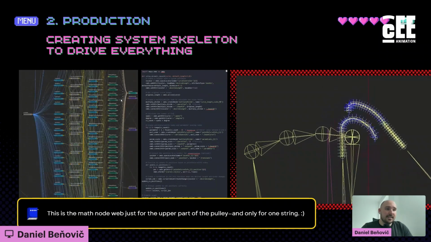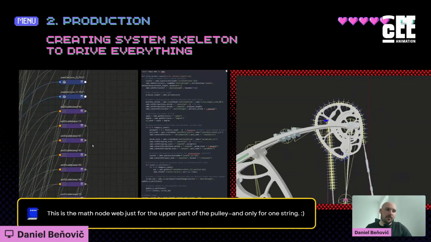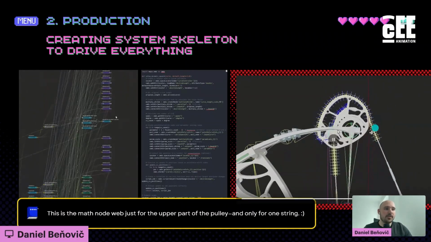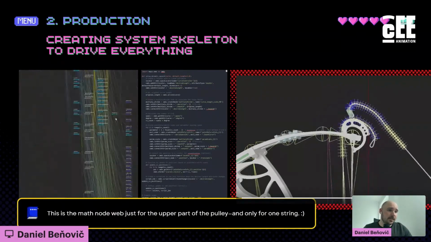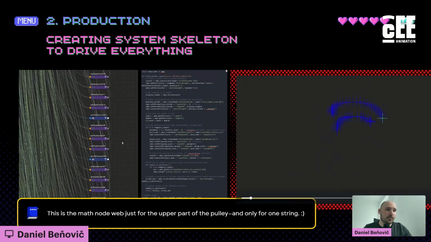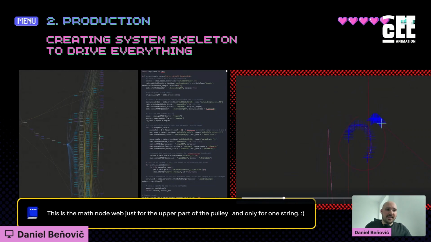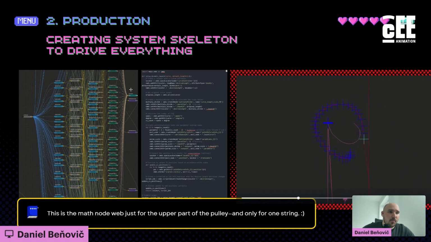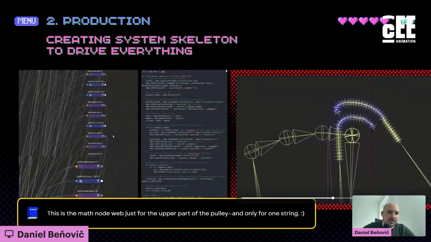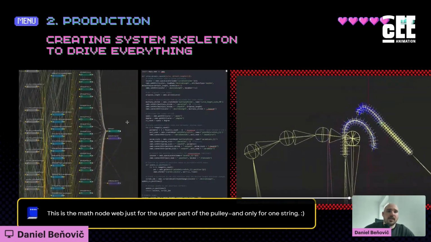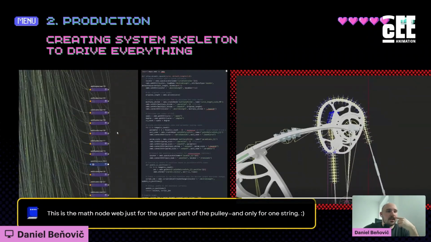But it's really important to do your research and several tests and see what works best for you. You will see what is the most lightweight and easy to work with, and if it also bakes and exports without any problems. We need to select a method that can be modified procedurally in this case. And we tried several options, but we ended up with a combination of curves, clusters, and locators, which works well.